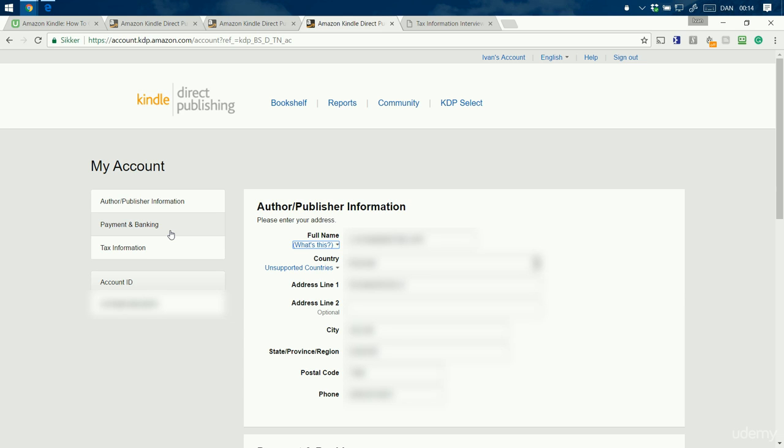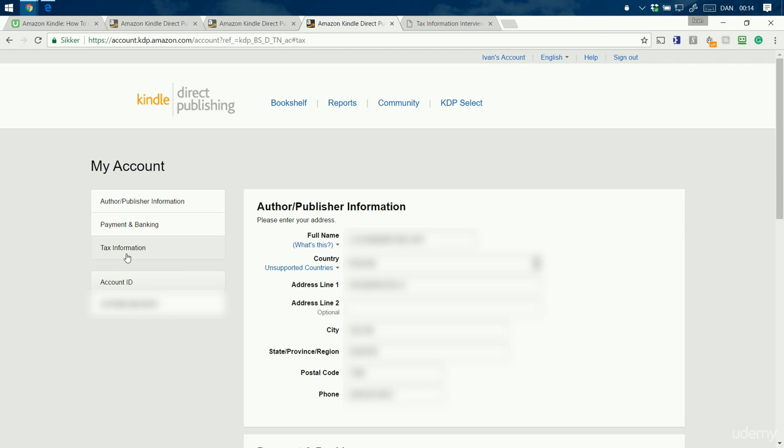What you can do also, if you want, is set up a US bank account if you are outside of the US. You can use the banking service called Payoneer, and I will put a link to it in the description as well. There you can set up a US bank account, and then you just use that account to get paid, and then you can forward that money to your own bank account in your home country.